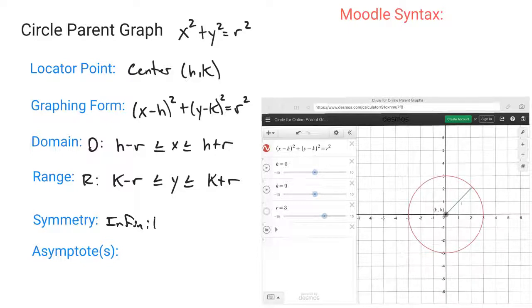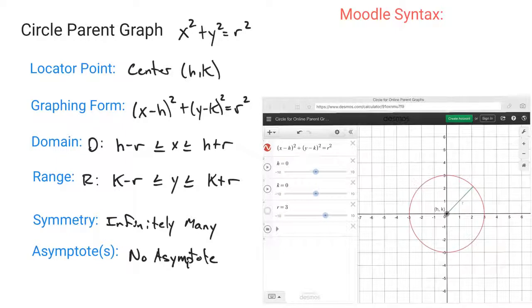Now, as far as lines of symmetry, there are going to be infinitely many here because any diameter that you draw through your center is going to represent a line of symmetry. So we don't technically talk about which one it is because there are infinitely many, and there are no asymptotes here, because it is not tending towards any one particular value. So again, as we've looked at in our other equations, your center can be shifted around, and that changes your h and your k values, and then you can change your r value to whatever you particularly want in order to create that circle.